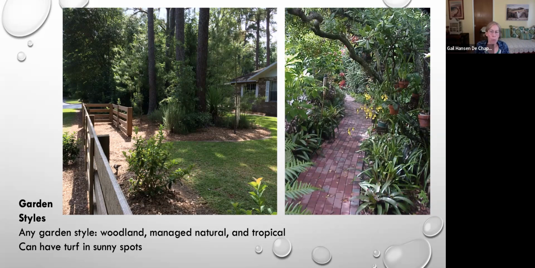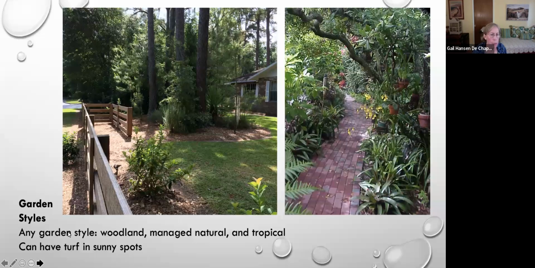It's more of a managed natural because it does have a little bit of turf in it, but it's primarily in shade all the time, and the rest of the plant material is all pretty natural, and it looks almost like a woodland or a forested look. Another one is the tropical gardens, which we're all familiar with here in Florida, that have masses of plant material and a lot of trees with shade, very lush, and almost jungle-like in appearance. And so these two different types lend themselves very well to a shade garden.